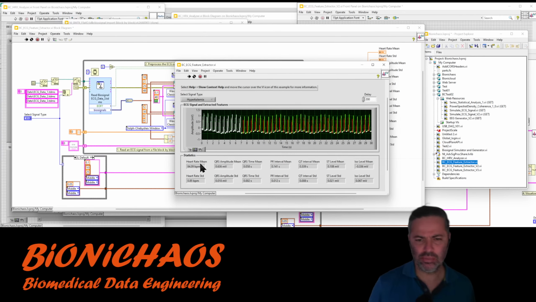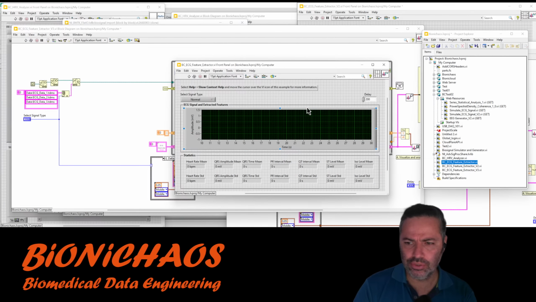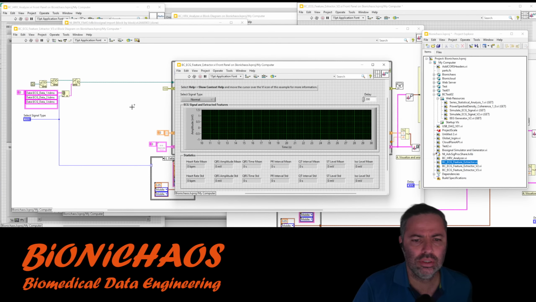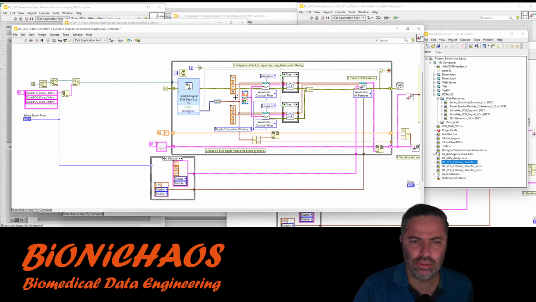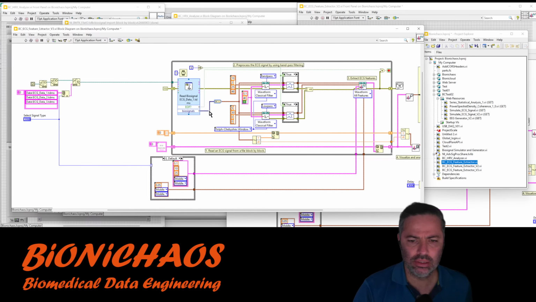Alright, so it wasn't a fault with my stuff. The original thing is also doing it. Wait, don't save. It's the original thing. So it's always giving you 10 to 30. Okay, so it's using the first 10 seconds or something to... Why is it using 10 seconds? It's doing one size. 1 second blocks.